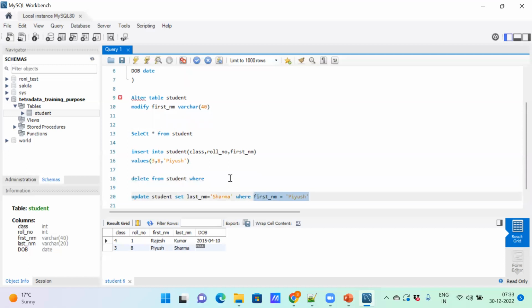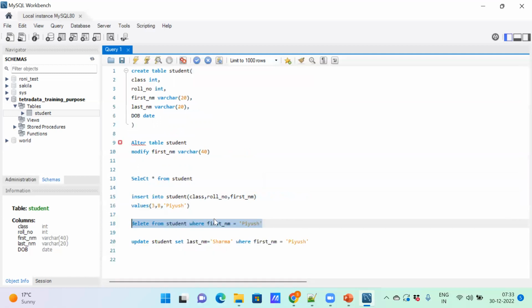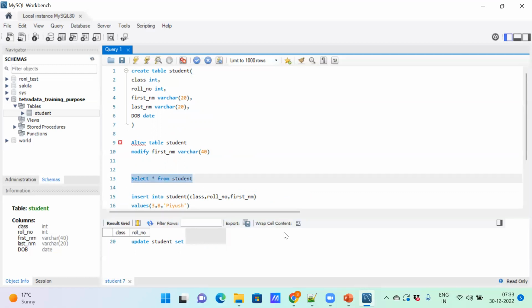I'll be deleting the second record over here. If I execute it, it will do the same thing. Let me check the table once more. You can check the second record has been deleted.